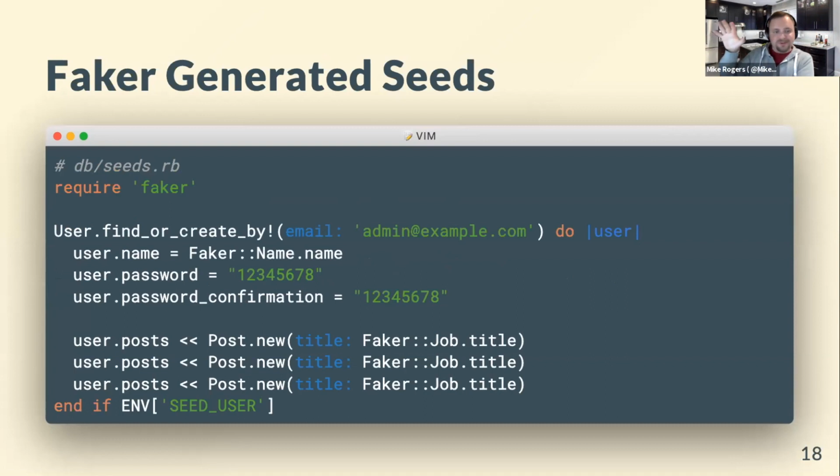And this is how you'd use Faker in your tests a little bit, where you dump a little bit of fake data in to make a bit of a random environment each time. You don't get the same stuff you're looking at, you get a bit of variety. I also like to use an env var down here to control when these run. So if I use a Heroku review app, I can say, in this app, I want it to seed all this extra data, but maybe in my production one, I only want some of the data, which is a nice little trick if you ever want to do that.